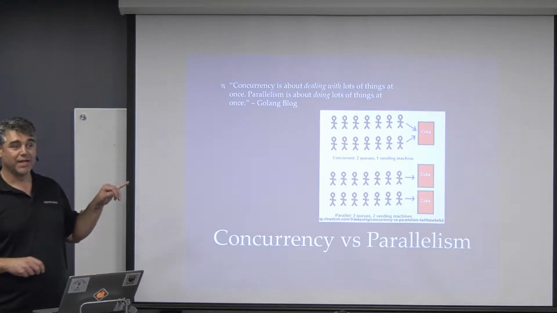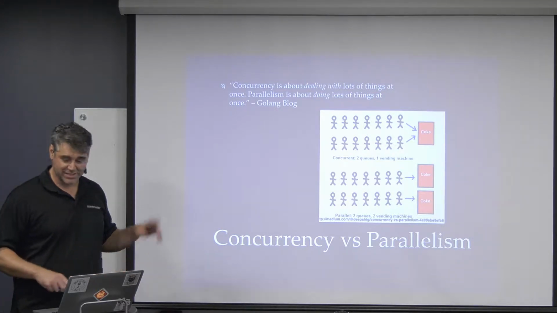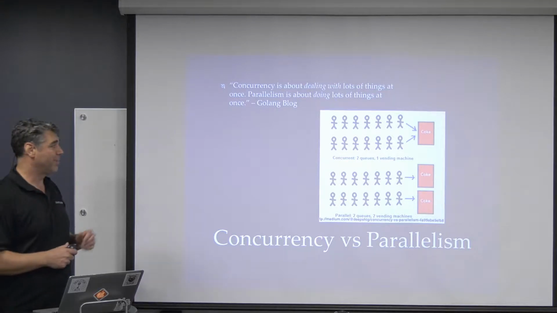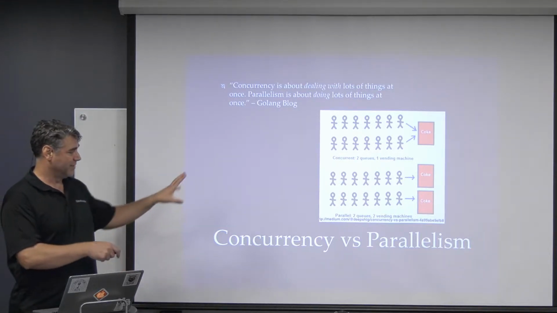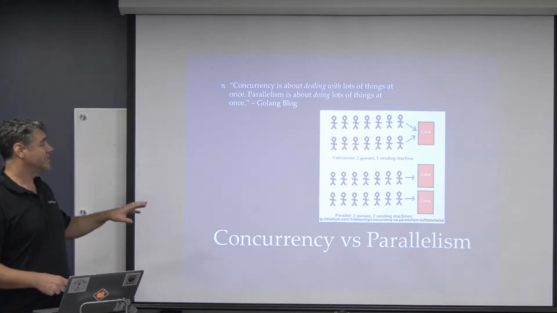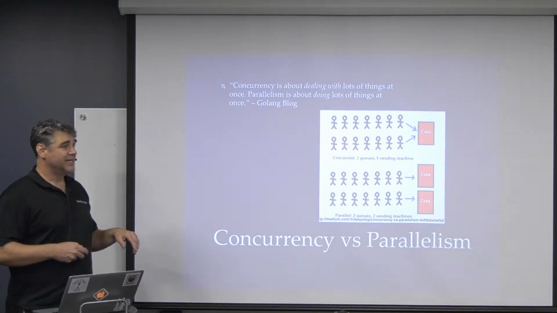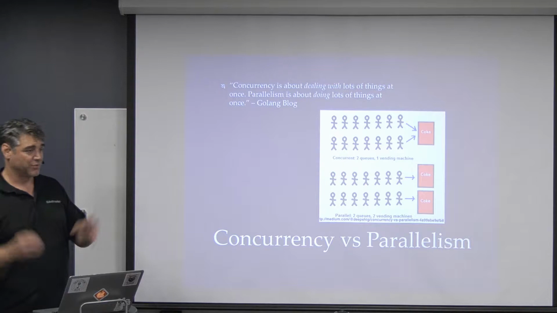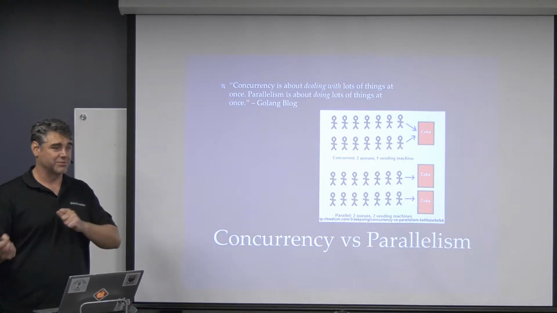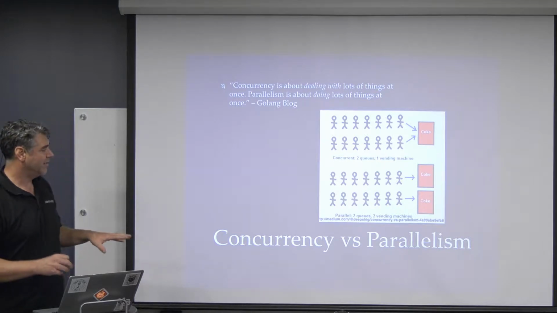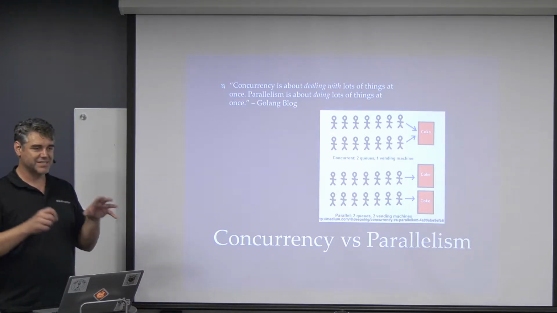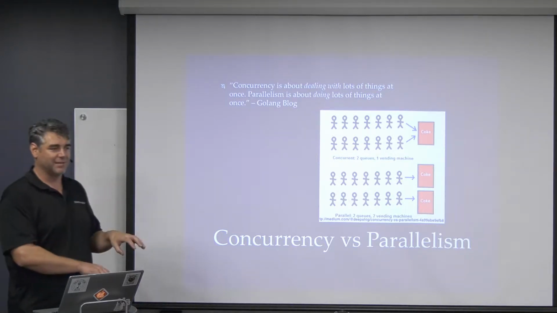This is from a Golang blog that we have linked in the references. It's actually from a talk by Rob Pike, and the image is stolen from someone else. But basically, the idea of concurrency is, if you only had one processor but you wanted to do a whole bunch of things, the processor would switch back and forth and back and forth. You're really not doing parallelism. Parallelism means literally you're doing something at the exact same time.